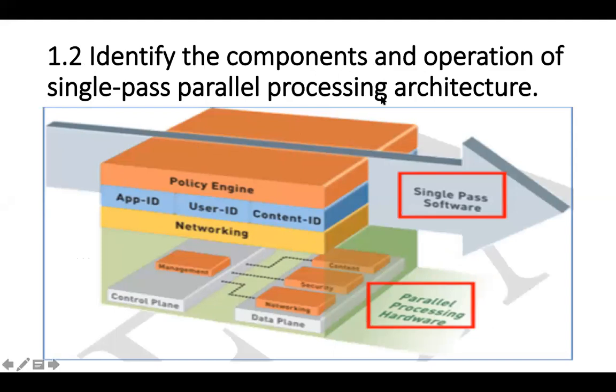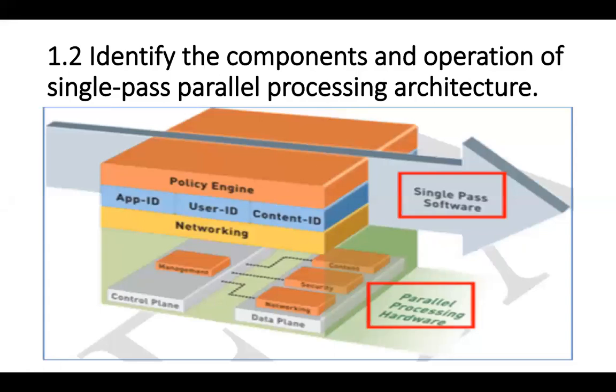The next thing we're going to discuss is the architecture. If you remember, this is something where we spent enough time in the last session as well. So what does this mean?